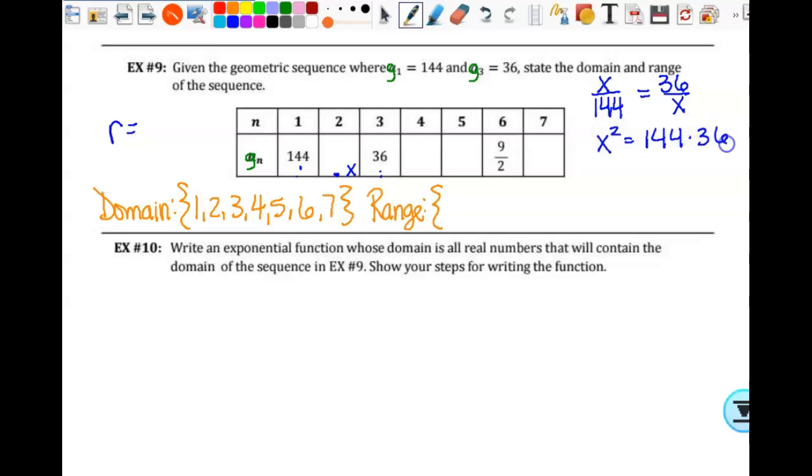And I'm leaving it like that because this would not be a calculator question. And I really don't care what 144 times 36 is. I'll show you why in just a second. I also don't care what x squared is. I want x, right? So I'm going to take the square root of both sides. So this gives me x equals. Now, this is multiplication and not addition or subtraction. That is why what I'm about to do is legal. What is the square root of 144? 12. What's the square root of 36? 6. So x equals, what's 12 times 6? 72. And that's what goes right here.